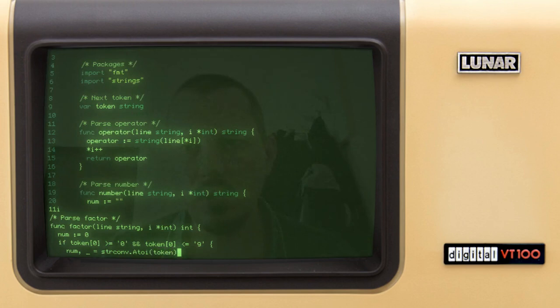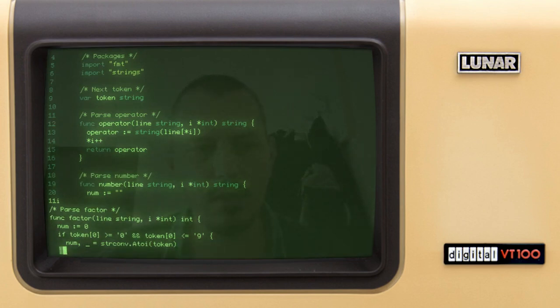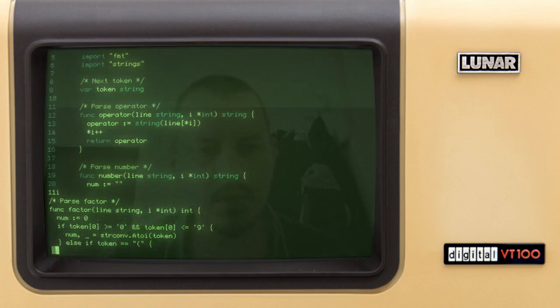Now, just to make sure it works, we need to also import strconv, but yeah, we'll do this just in a moment. So also I say else if, and it also might happen that the token is equal to the opening parenthesis. This also might be the case. So in this case, what we want to do is the following.